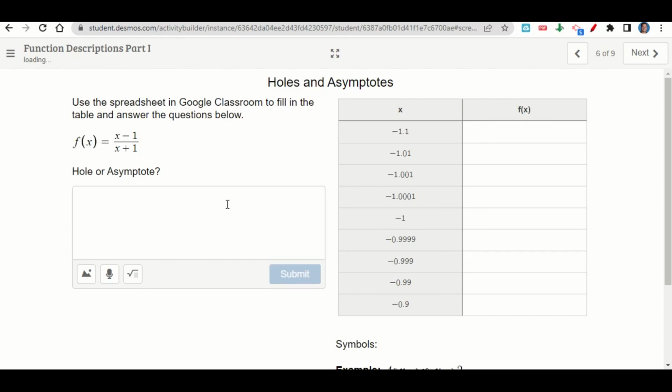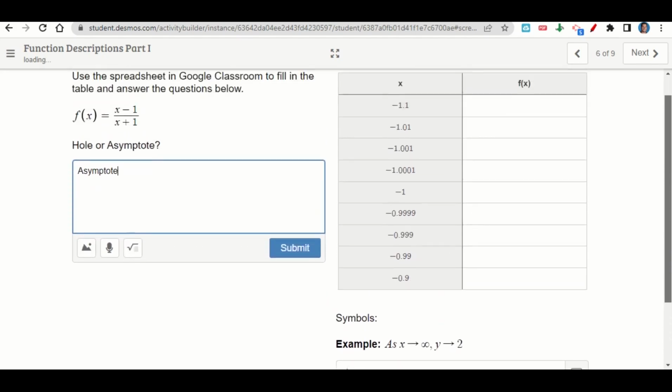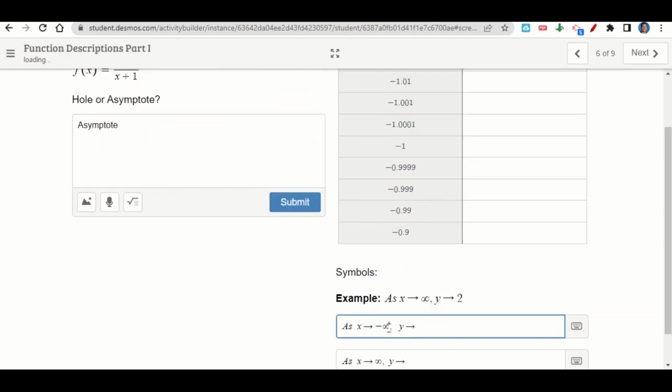Then when you get to slide 6, you're going to use your spreadsheet to help fill in this table. And then you're going to decide whether it's a hole or asymptote. Well, we noticed that there's nothing that can be factored out of this, so it would be an asymptote. And then you'll use your table to fill this part in. And then you're going to state as we approach, in this case it's going to be -1, where it's undefined, what is happening.